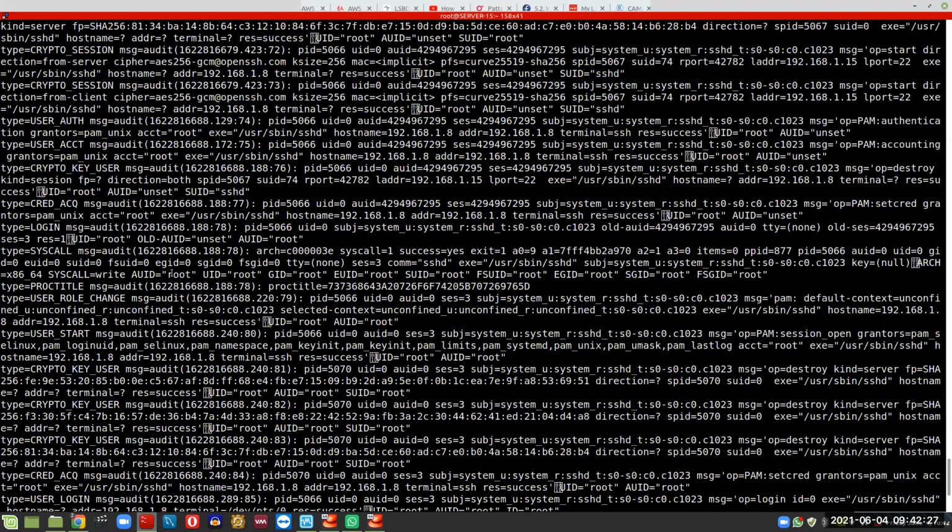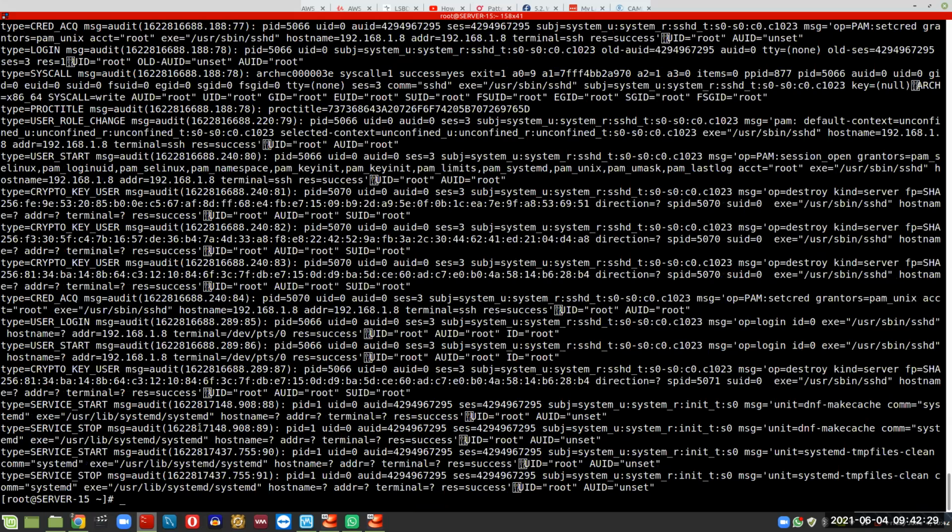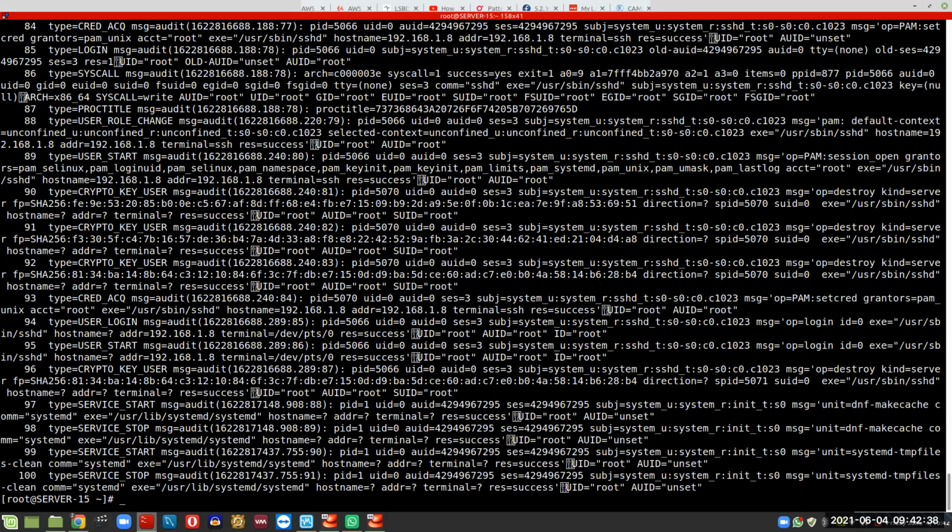And I can open this file by line. I know that if I use the command cat -b on the audit like this, it's going to show me that this file has about a 100 lines. So I have a 100 lines in this file. And you can see this line is pretty long. It starts here from type and ends all the way down here with the onset. So it's kind of difficult to read.